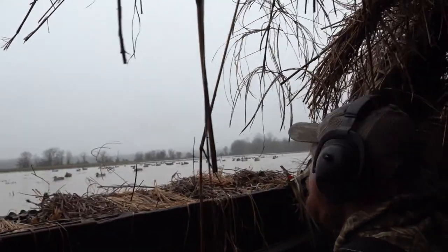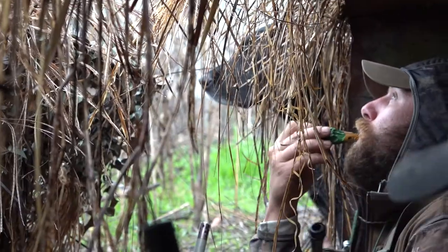Next, the mallard drake — probably the most unrealistic sound I hear hunters do. The key to doing a mallard drake call is a low, deep bass hum. If you do it high it's going to sound like a tree frog. You want to go low. I think the Duck Commander is by far the best for this. I'm just doing a 'boop boop,' and also using some hand inflection like you would on a mallard hand call to make the end of it sound more realistic.